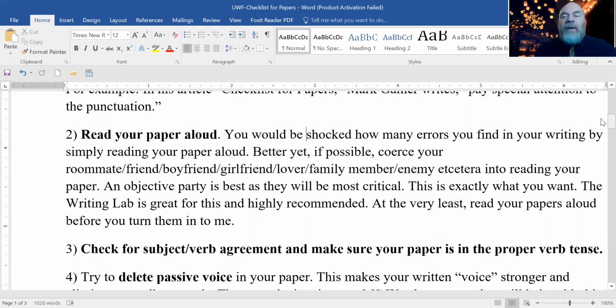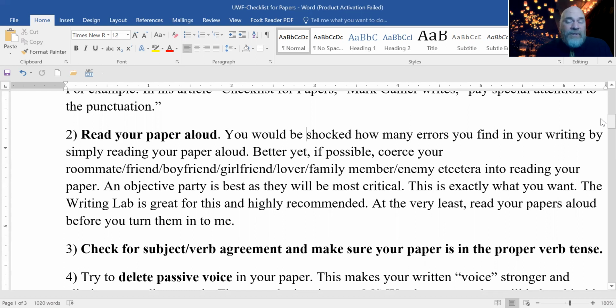However, your reader doesn't know what you're trying to say. When your reader is looking at this paper, that's the first time that person is seeing it. So what might slip by your mind when you're reading the paper, especially if you're writing late at night or you're pushing the deadline, might be small little things because you're trying to go through your paper quickly. If you read your paper out loud, I promise that you're probably going to find some errors. You're going to find some small minor corrections that you could have made if you had taken the time to do this. So my advice to you again is just to read your papers out loud.